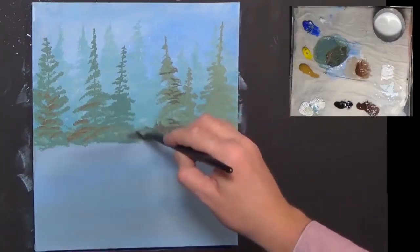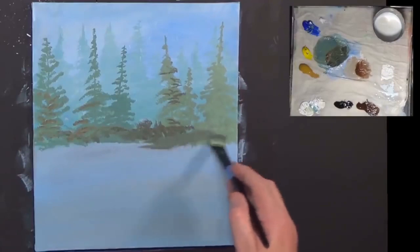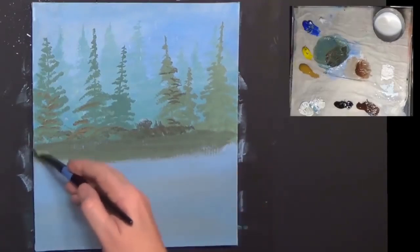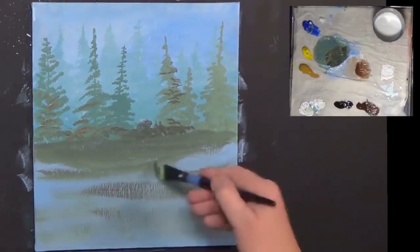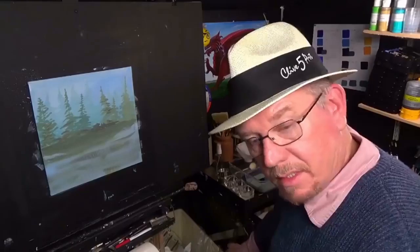There you go. Just put a few bushes and twigs and all that other stuff there. Bring that down, like that. Bring a bit of that colour down now. Clean your brush. Whoa, look at that. I think it's dried again, so we've got a little bit of distance there. I hope you could see the distance I've got going there.